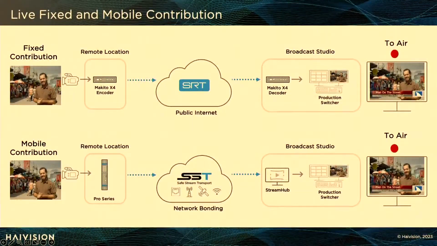Yes, thank you. The second technology of Haivision is a protocol called SST, for Safe Stream Transport. It's a protocol designed to transmit live video over cellular networks. So if you are covering an event in a venue where you don't have any landline internet available, or you don't have a reliable landline internet available, with that technology, you can use publicly available 3G, 4G, and now 5G networks as well to send your live video feed into your broadcast studio.